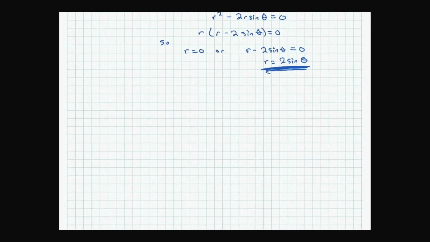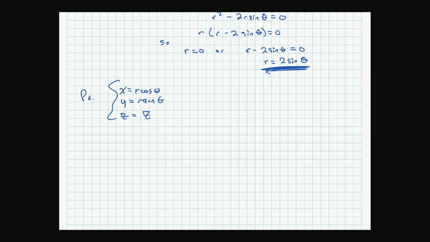Okay, so I think what's going on here is this. We were doing polar coordinates, right? So x equals r cosine theta, y equals r sine theta, and then normally z just equals z. This is just polar. But then what we want to do is use what we've got right here. On the surface, r is 2 sine theta, right? So replace all of your r's with 2 sine theta. You want to sub that in for that r and for that r.